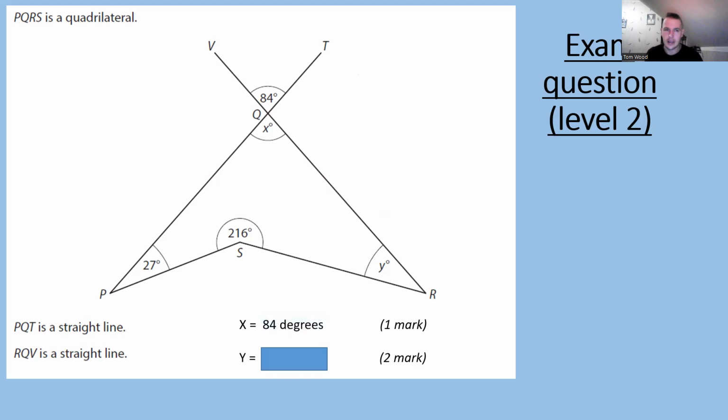The reason being, it is an opposite angle of the 84 degrees on top. If you imagine those lines like this, if I were to move them both kind of inwards, then that angle, they will both get bigger in proportion, and the ones at the side will get smaller. So this 84 degrees is the exact same as this. So now that you know that, you should be able to go a step further and work out what the total degrees of angle Y are as well.